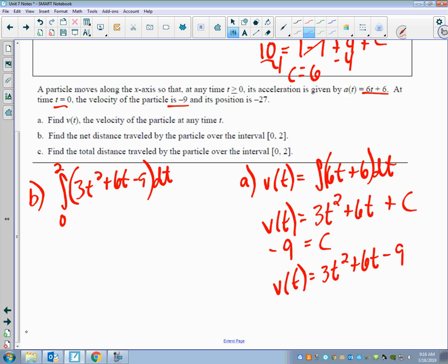So here's the thing. When I'm talking about just distance traveled, the initial position does not play a role in this, because I'm not asking what its new position is. You see what I'm saying? If it said, what's its new position after 2 seconds, you have to take into consideration where it started. But if I'm just saying what happened in those 2 seconds, I don't care where it started. Does that make sense?